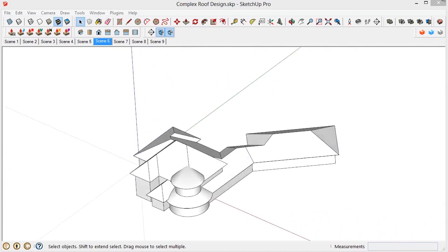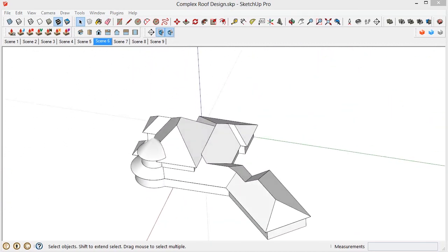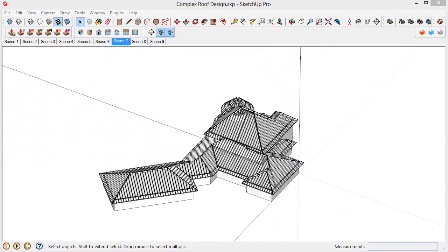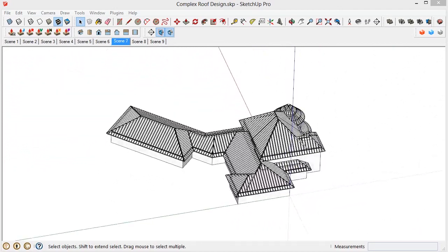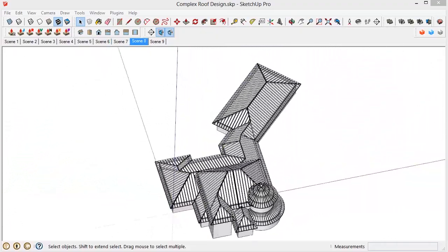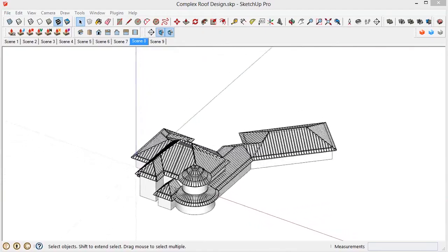This video continues from Simple Roof Design, and I assume that you understand the concepts and tools described in the first 2 videos. There's a lot of ground to cover, so I'm going to move along pretty rapidly and often with little detailed explanation, except where I introduce new tools or concepts.